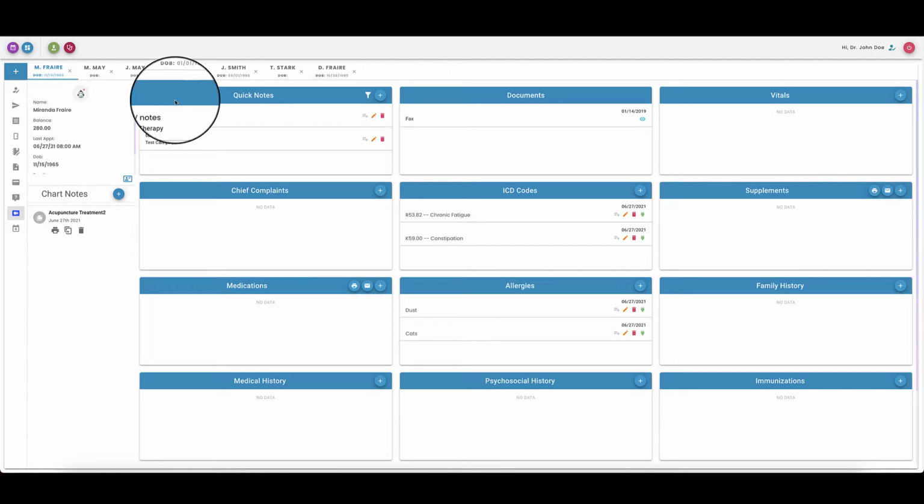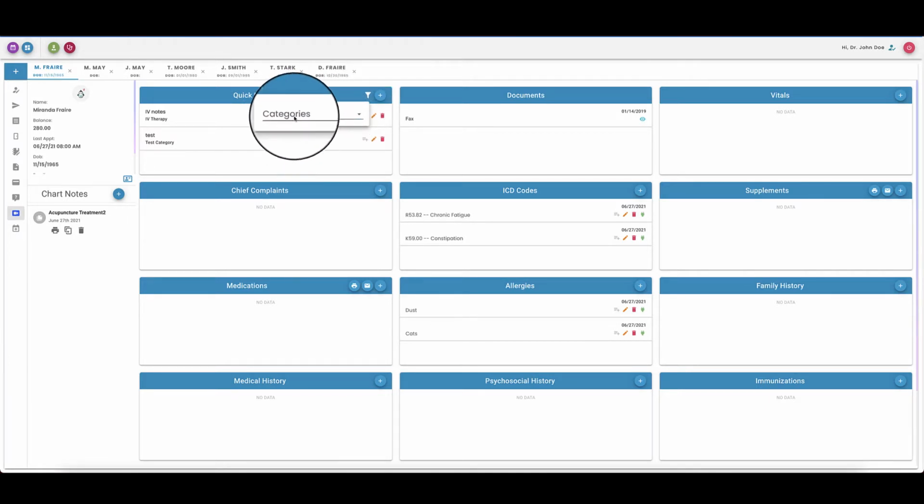The first widget is the quick notes. This is exactly what you used to have in the old EHR, except it is enhanced. The quick notes are pretty much self-explanatory. There are quick notes that you pre-populate, so when it's time for you to chart on a patient, you don't have to retype everything all over again with each individual patient or similar patients, but you can go ahead and create the quick notes so that you could drag it into your chart note. You can filter by categories, which you can create on your own.